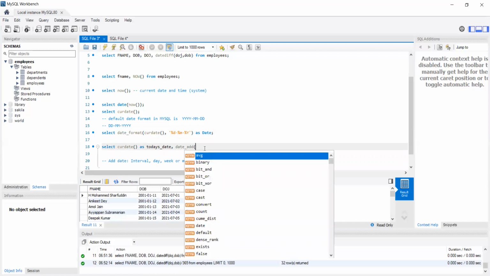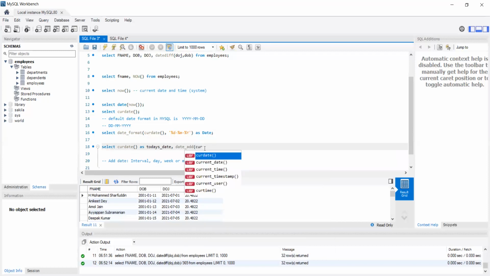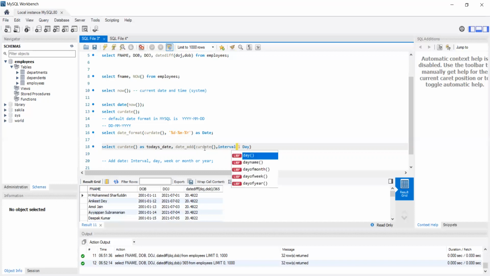Add what? Add current date. So I'll say cur date, comma, okay, interval. Interval 1 day. Okay. So date add, current date, interval 1 day. That means I want to add 1 day to the current date.